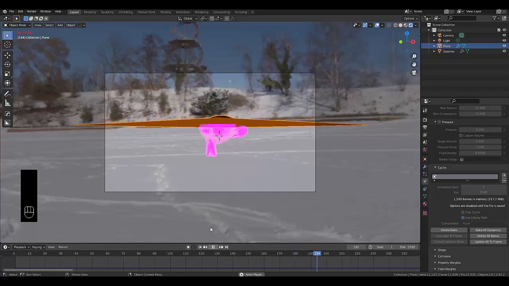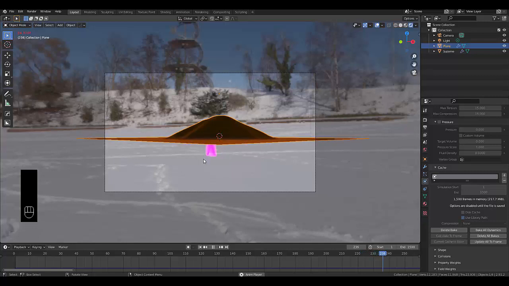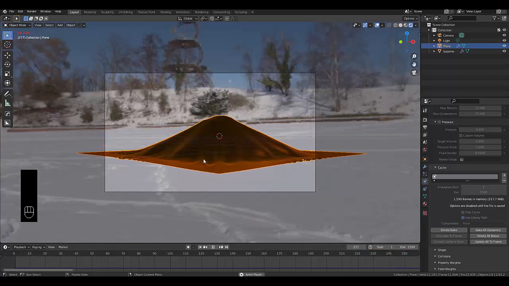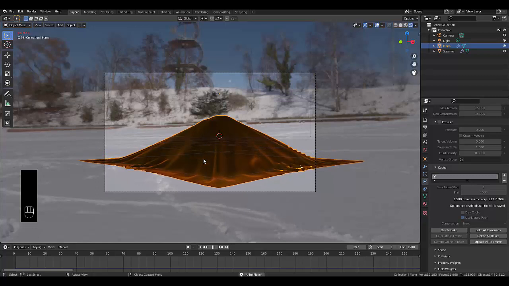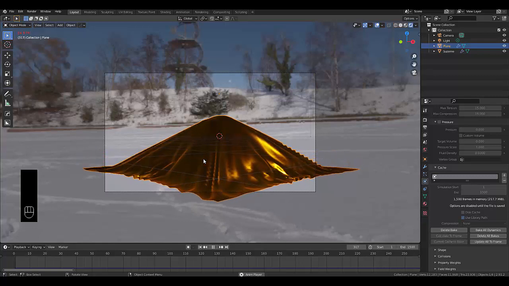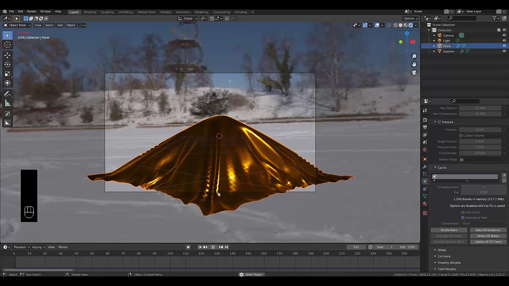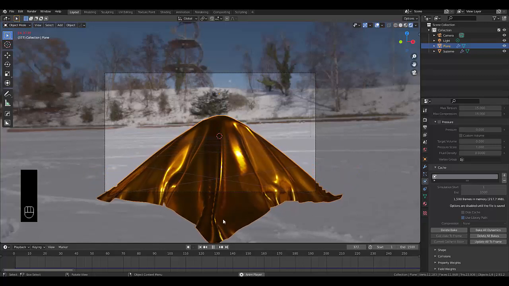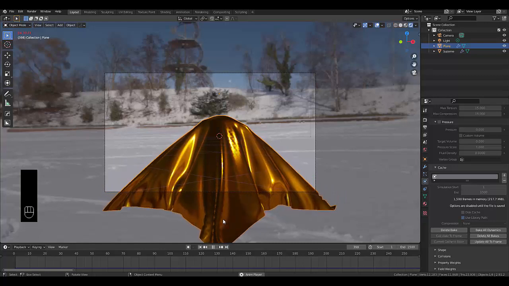Let's press play. And don't worry about this. This will be looking clean in the render. But yeah, that's looking pretty good.